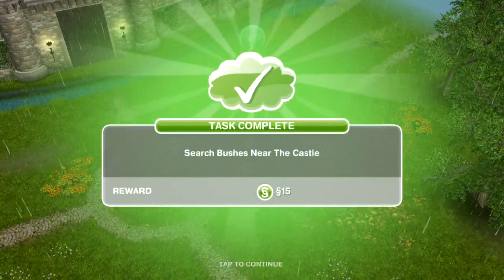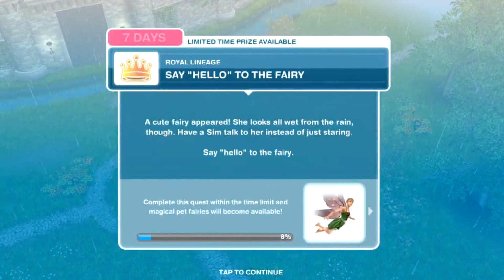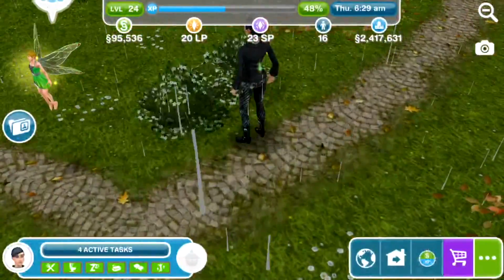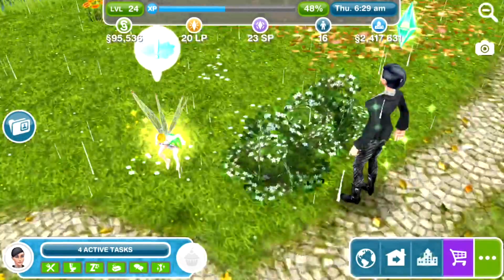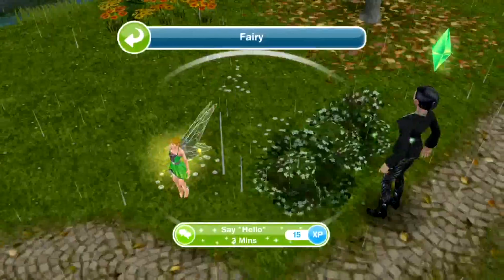What's in there, Carol? She has finished searching. Oh my goodness, it's a fairy. Say hello to the fairy. A cute fairy appeared. She looks all wet from the rain, though. Have a sim talk to her instead of just staring. Yeah, that's a good idea. Let's talk. Oh my goodness, look at this fairy. Screenshot that. It's a boy. Is it a boy fairy? Or is it just a girl with short hair?